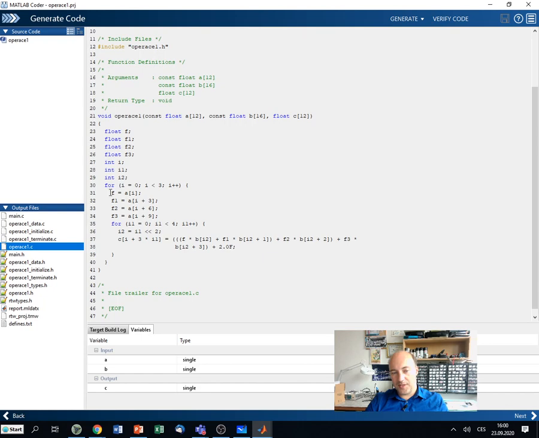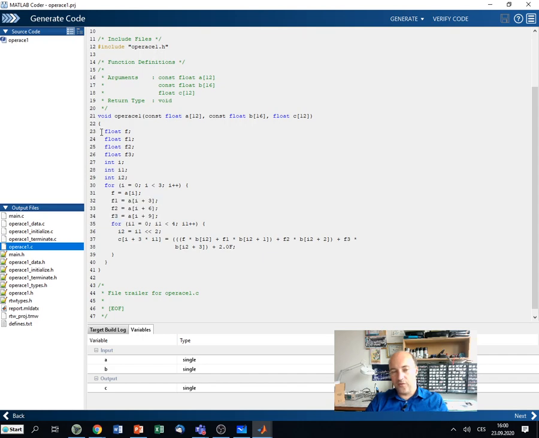If you look at this part, what it's actually doing is using the variable f, the float, one single number, and creating a copy of the array A, and it's doing the same thing here.